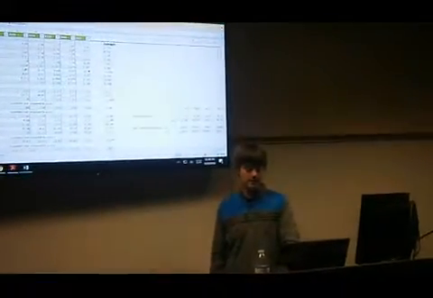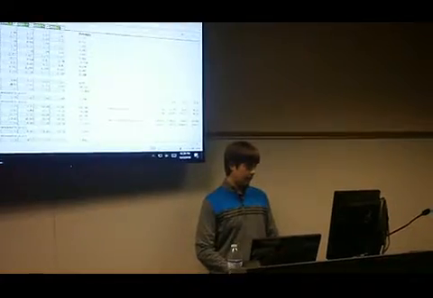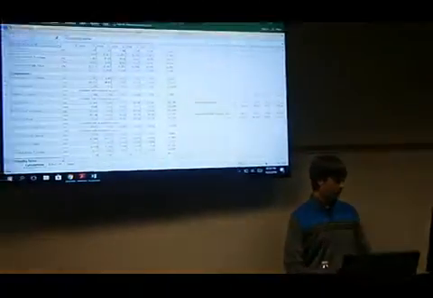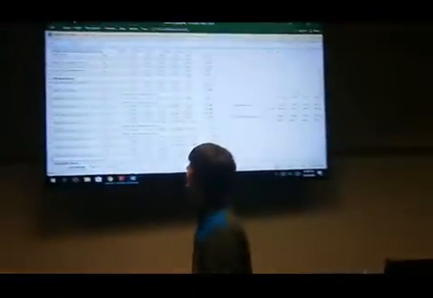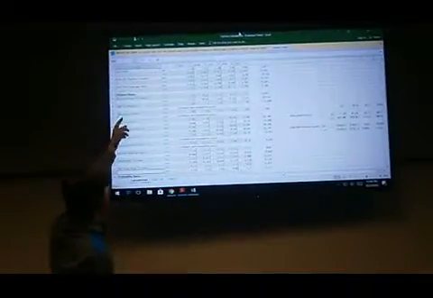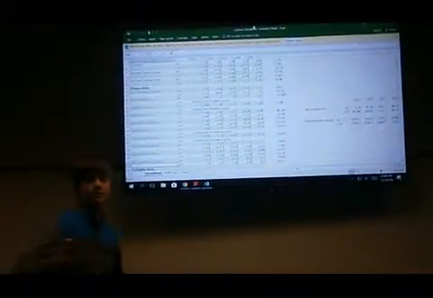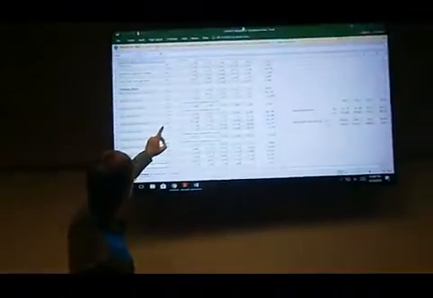So these ratios will definitely tie in to the ratios that we will be looking at later in this presentation. So we're going to go ahead and scroll down now and take a look at these efficiency ratios. The first one that we're going to be looking at is the accounts receivable turnover. Accounts receivable turnover basically measures how many times a company will collect its receivables in a period. So in this example, a period would be 1 year.